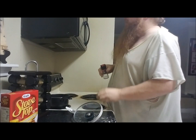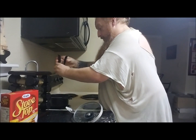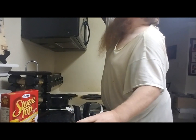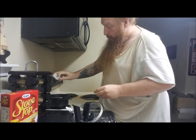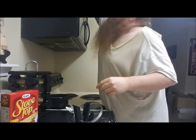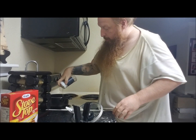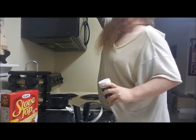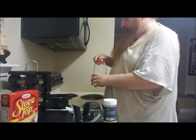We're going to go down with a little bit of cracked black pepper. Not much. A little bit of white pepper. Just a little sprinkle. I'll get down with some onion powder. Since we don't have onions, I'll go down with some onion powder. And we are going to do some parsley flakes.